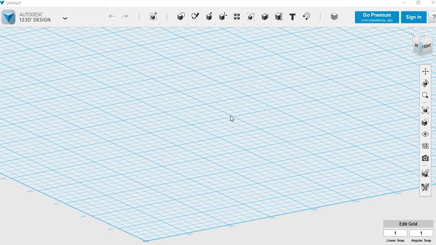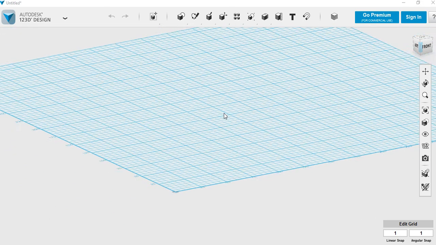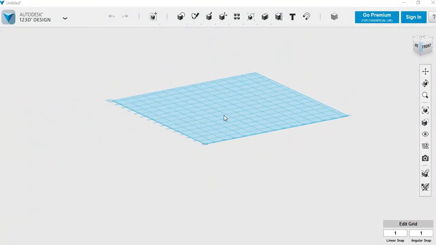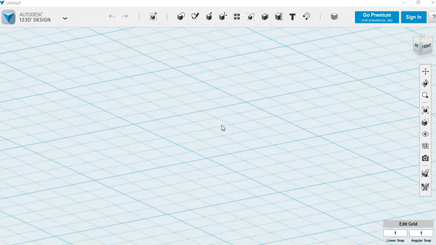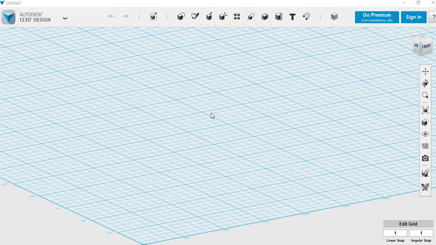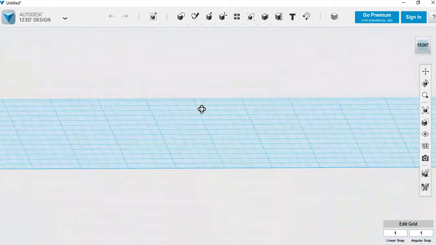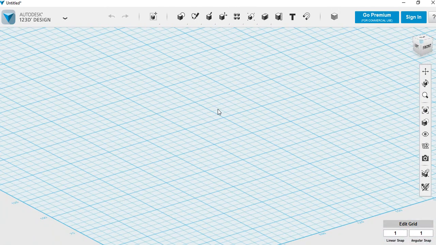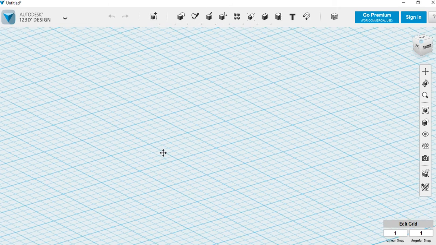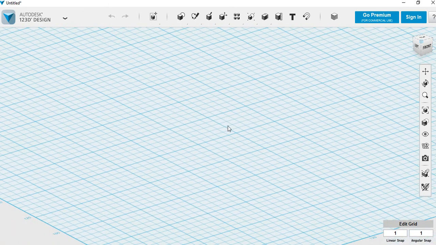With your mouse, you can change the view. If you scroll in and out, I'm going out now, pulling back on the wheel on my mouse and pushing forward on the wheel on my mouse, you can zoom in and out. If you hold down the left button and click and drag, then you can select something. If you right click and move, you basically rotate the view, and if you push the mouse wheel button down, then you can pan around the screen.